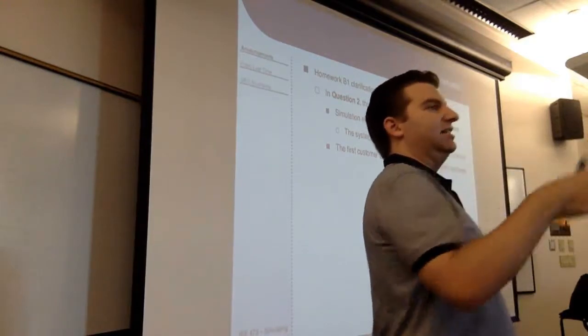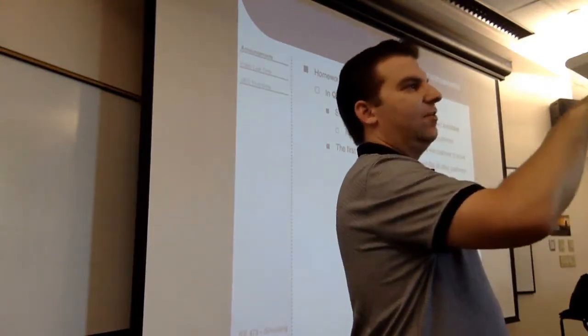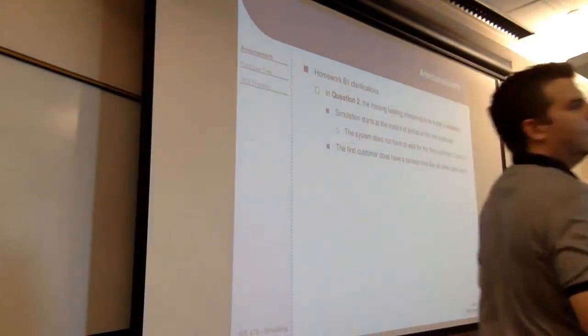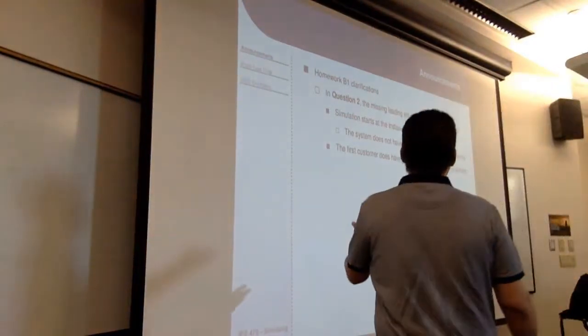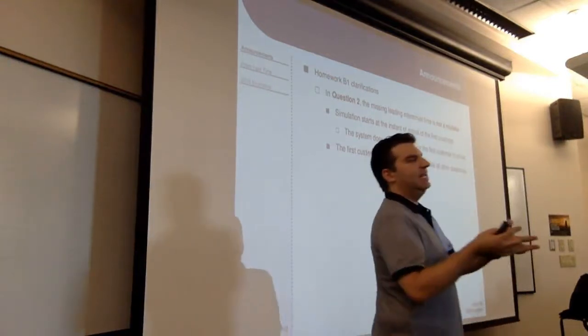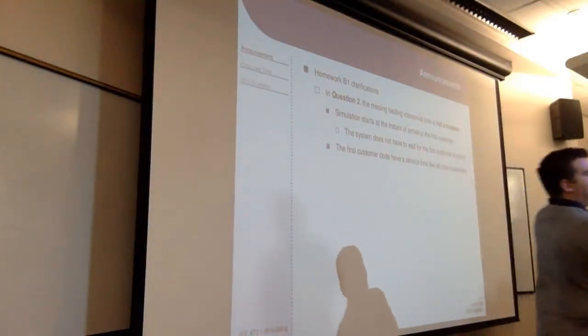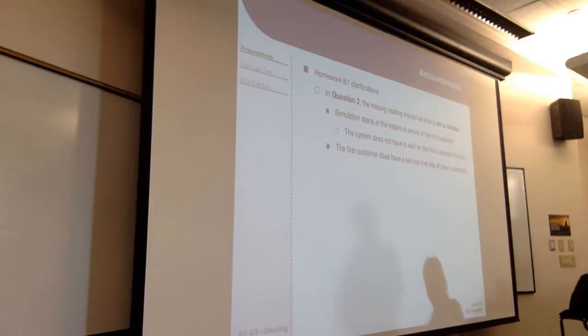But the second customer, you have to wait that inter-arrival time after the first customer arrived before they get there, and then they also have a service time. So that blank spot is just meant to indicate that you're starting right at service of the first customer. You've already waited for them and you've forgotten about that waiting time.